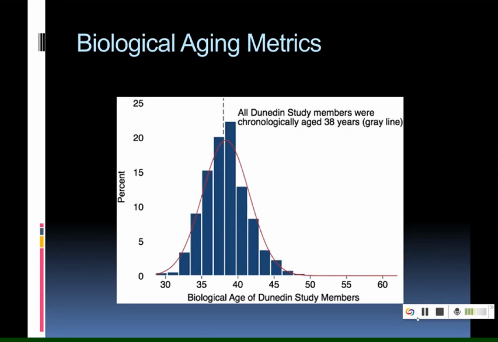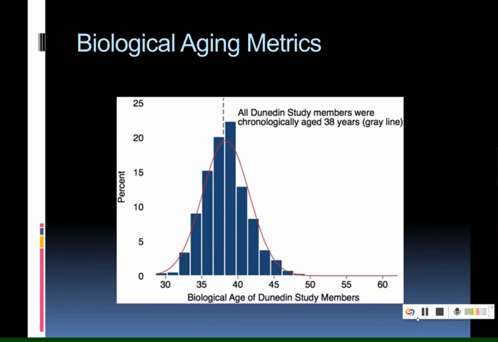So here's what I was talking about in terms of the differences in a population where everybody here is the same age. They're 38 years old. And their biologic age was measured by a panel of measurements that include blood pressure, centripetal circumference, monocyte count, telomere length, and a variety of other measurements that give this composite score that represents a biologic age.